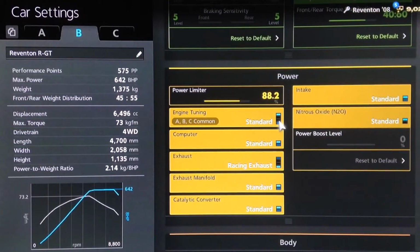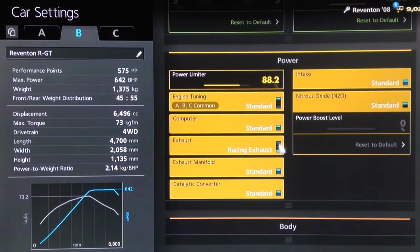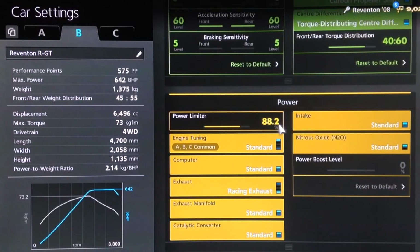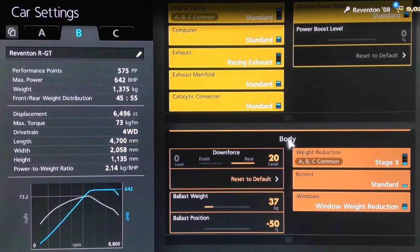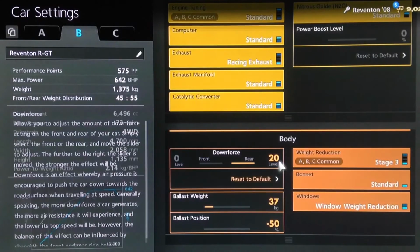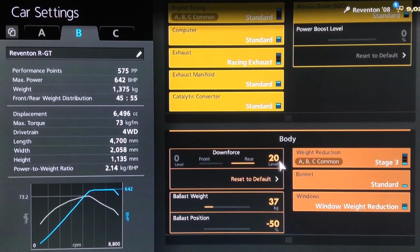As far as power, we do have an oil change on this one, and we've got the racing exhaust primarily for the sound. Then we've reduced the power down to 88.2 to bring it down to the 575 pp category. We've got the full weight loss package and then a 37 kilo ballast, which we've put, as you can see, all the way to the front of the car to bring it closer to a 50-50 split. Rear downforce as high as possible, not particularly high, but still, you get what you can.